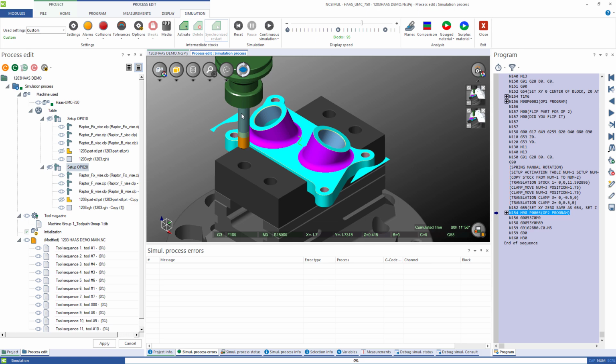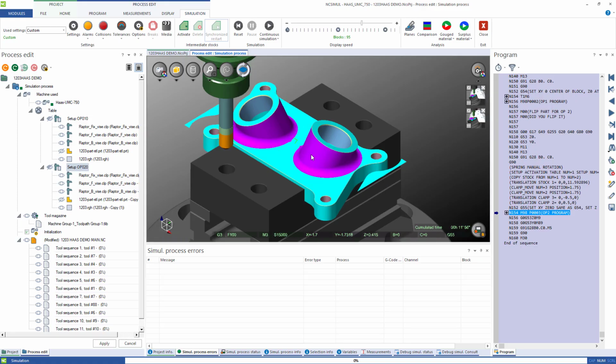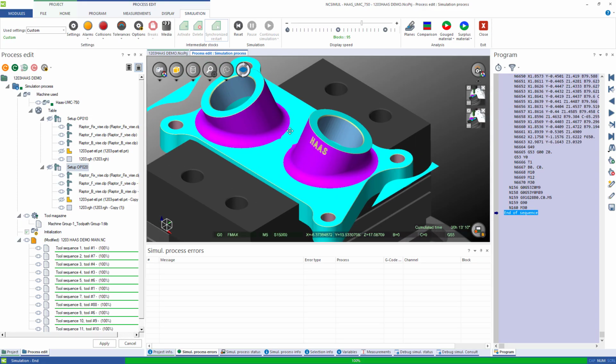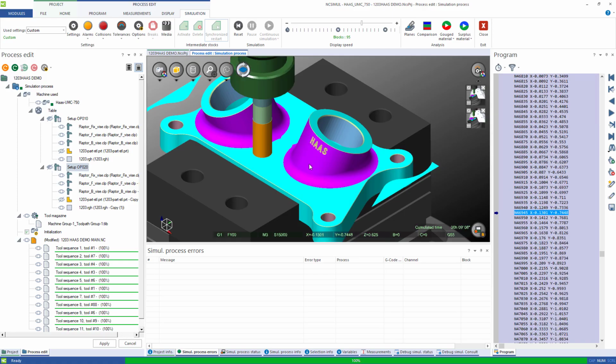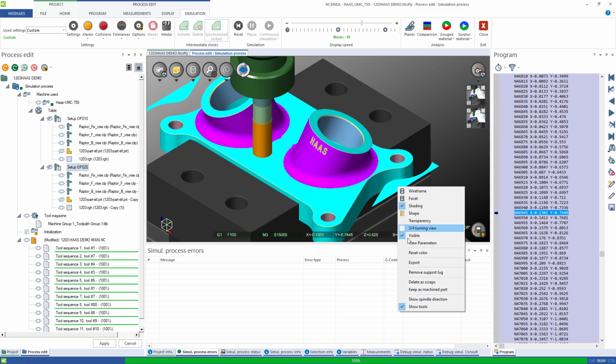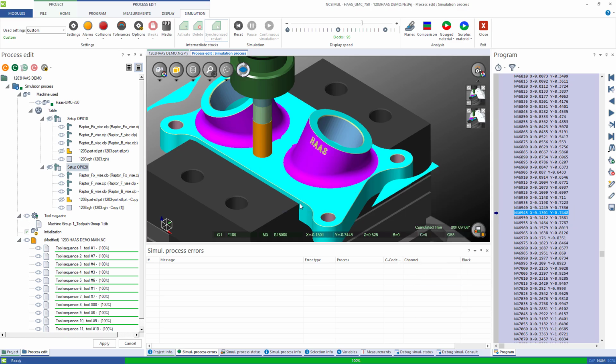And the other thing that you'll notice right here is we have these pieces that would fall off in the real machine that could be considered potentially as collision objects that we don't want to identify in NC Simul. If you have a lot of these little pieces, I can just click on the main machine part and say keep as machine part. That way it's going to delete any of the little scraps around it. Or if you have just a couple like this, I can actually click directly on them and just say delete as scraps. And do you want to remove? Yes. And I can do that to both the little ones, and they're outside of the environment or dropped off into the machine at this point. So that way they're not in the way for any potential collisions.